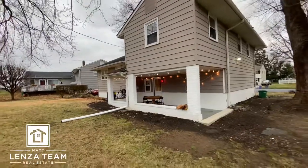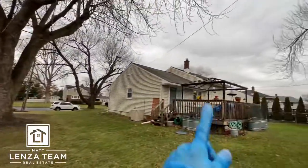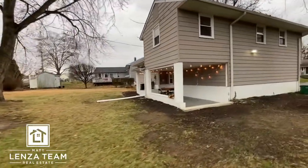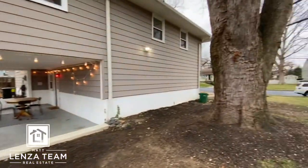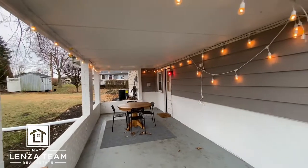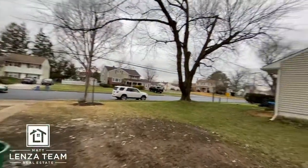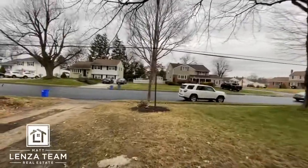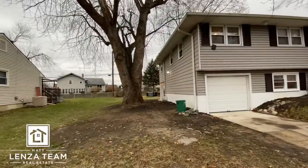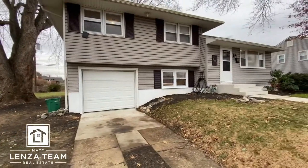Always check with the township, but here's what makes this house special — that other bedroom is an addition, so that whole area was added on. You can see the neighboring house doesn't have it. That is awesome. Now that is a big tree. I like this space — if somebody had thoughts of a hot tub, this would be great because you have the overhead coverage. Decent amount of space between the two houses. If you wanted to down the road, you could potentially make another lane for parking since right now you only have one, or maybe even add another garage — check with the township. Nick, you've got a beautiful listing here.